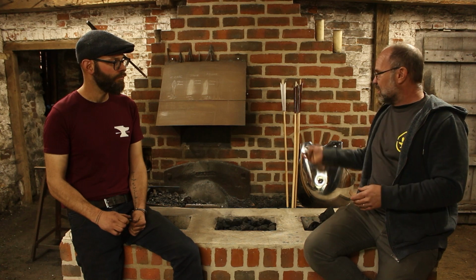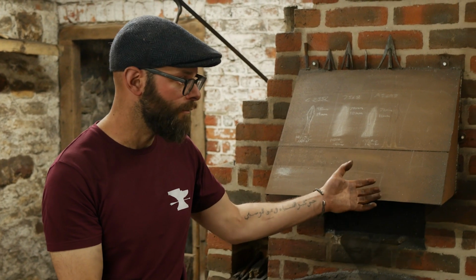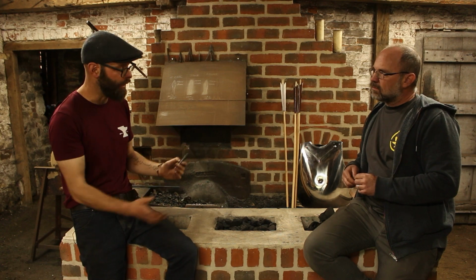Yeah. I mean, in my case, I'm a cutler in the modern use of the word. I make knives. But historically, a cutler was the person who put them together. And a bladesmith would make that, and somebody else would do the hilt work, and somebody else did the engraving and the leather work. Same with you. Yeah, so in the 15th century, I wouldn't be making an arrowhead and then turning a shaft and then adding feathers and then fitting the arrowhead to the shaft. I'd be making arrowheads to a pattern all day long. That's all I'd be doing. That's all I'd be doing, yeah.